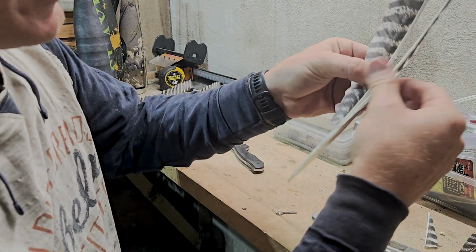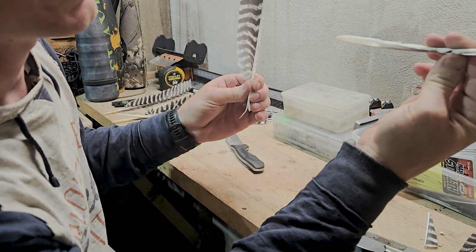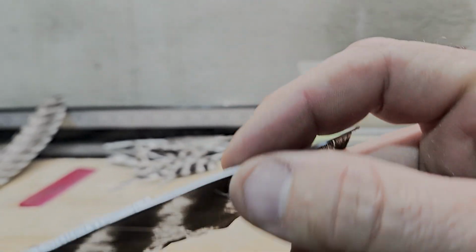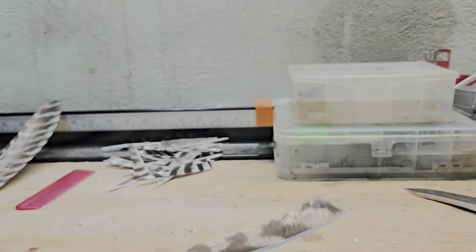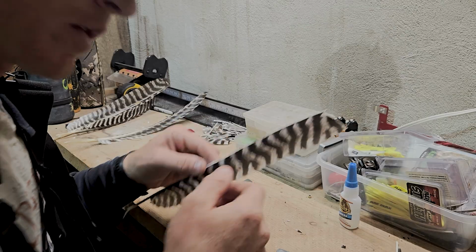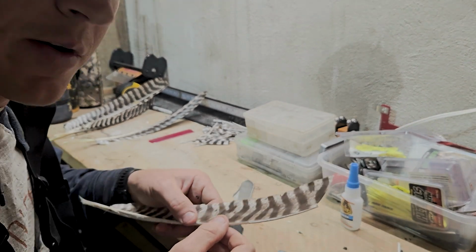Get it split like that, and discard this part of the feather. So now I like to trim off this end of the feather here where there's not quite enough meat there to get it to stick to the arrow. Take my knife, trim the end off.